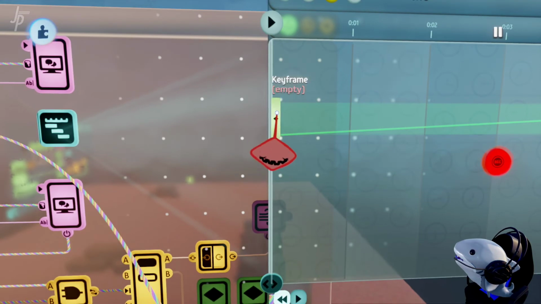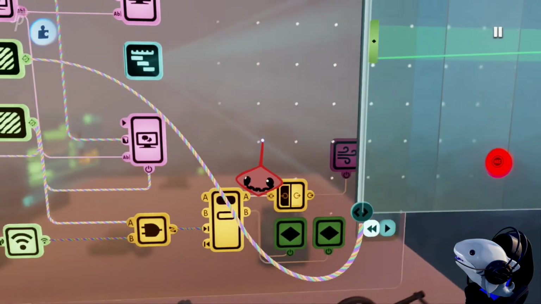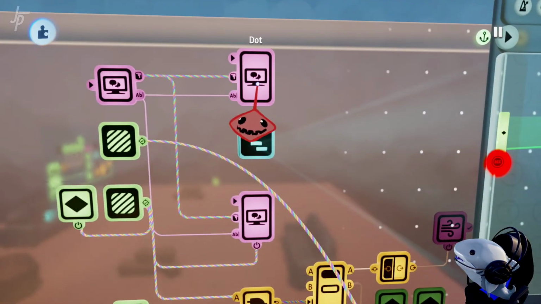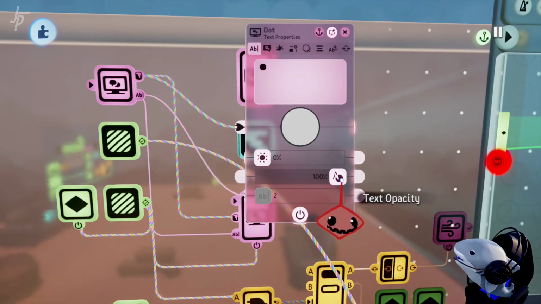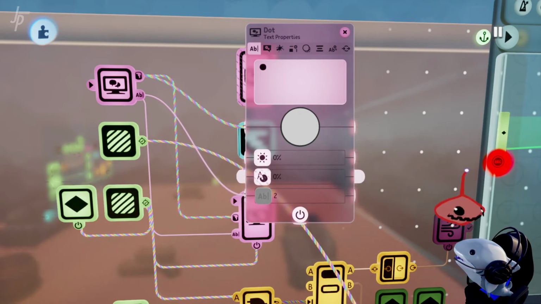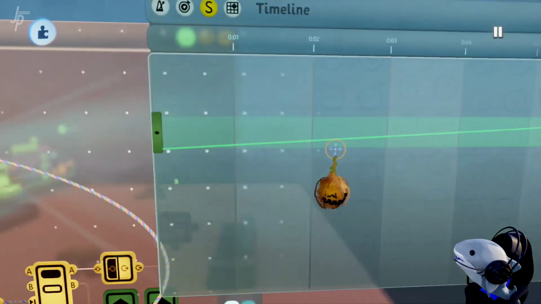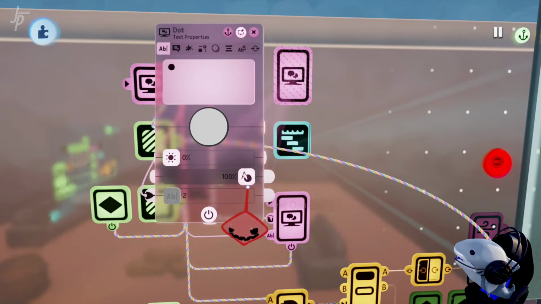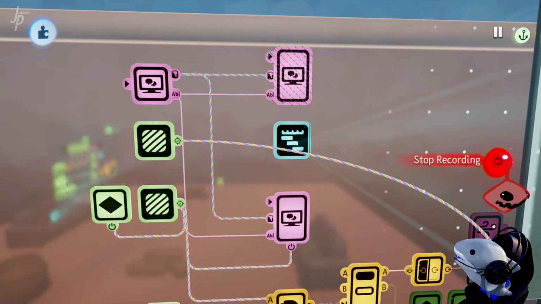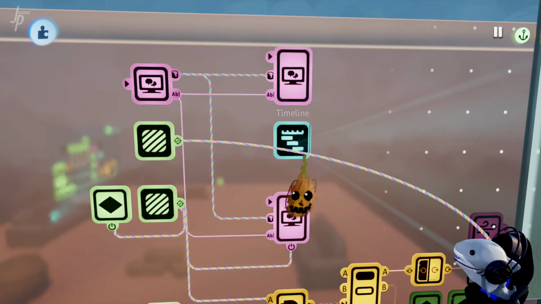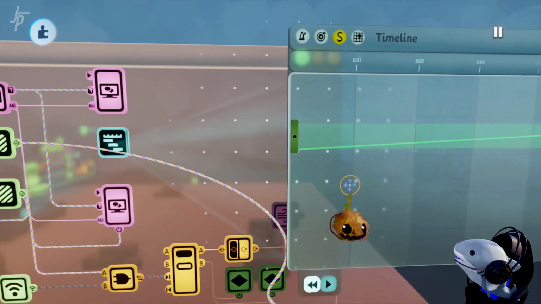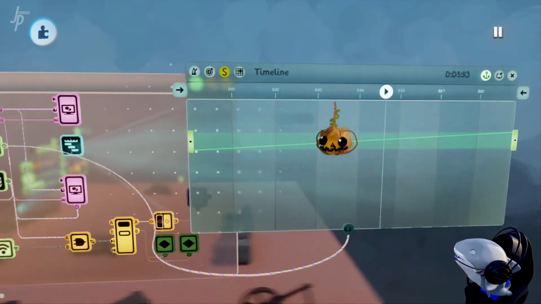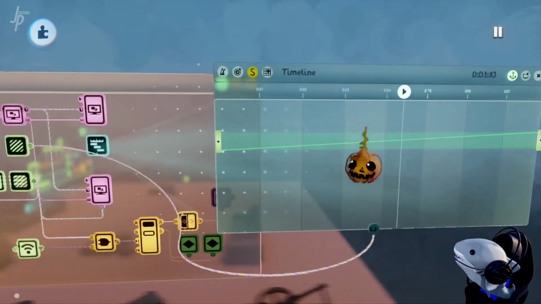Then we're going to record the first keyframe, and the first keyframe is the dot, of course. So this one goes with 0%, like so, and the other one goes to 100%. I don't think you need to do this. I think it already does that automatically, but I always do that anyway so that things are not going to get glitched or anything. So I always put that at 100%. So now it goes from 0 to 100%. So the closer the person is, the more visible the dot will be.